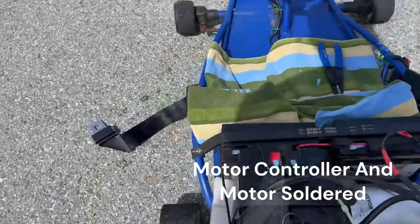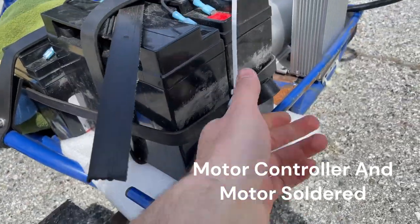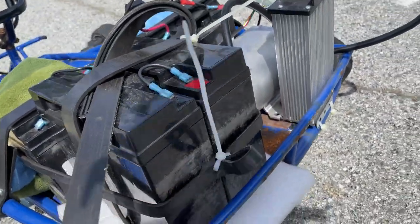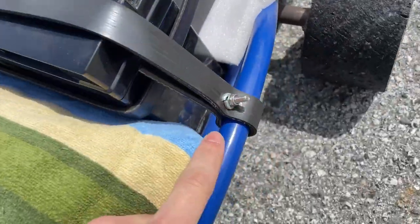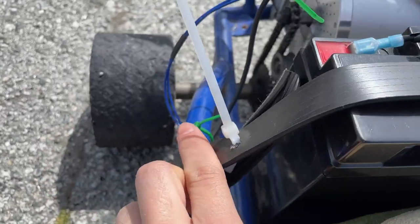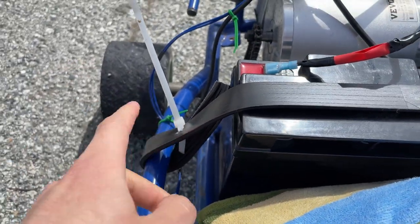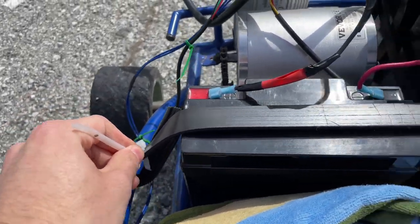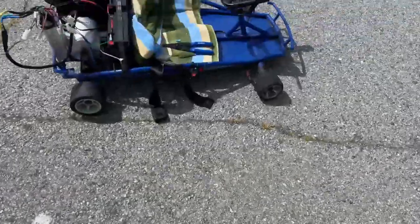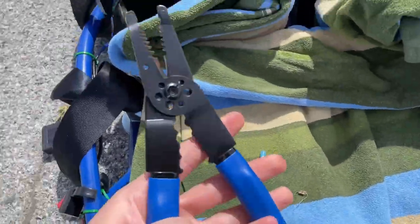I used these connectors — they're not welded or soldered. I used belts from a car and drilled holes in them to zip tie. So here's the situation: the belt is going here, got a bolt going this way, another zip tie, zip tie, zip tie — that's just for tightening it down. I have spare zip ties in this little bag right here.